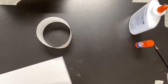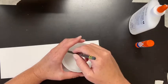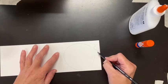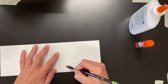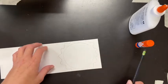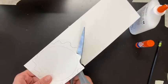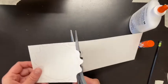Now, when you're starting to do the top of it, first you want to basically trace the size of your circle. Then I'm going to draw my icing that's coming around off of my cake. You've got to be careful where you're at there. The pencil part is going to be on the inside. So when I do this, I'm going to just do that wiggly line and cut around it. Once again, it's so important to be patient.